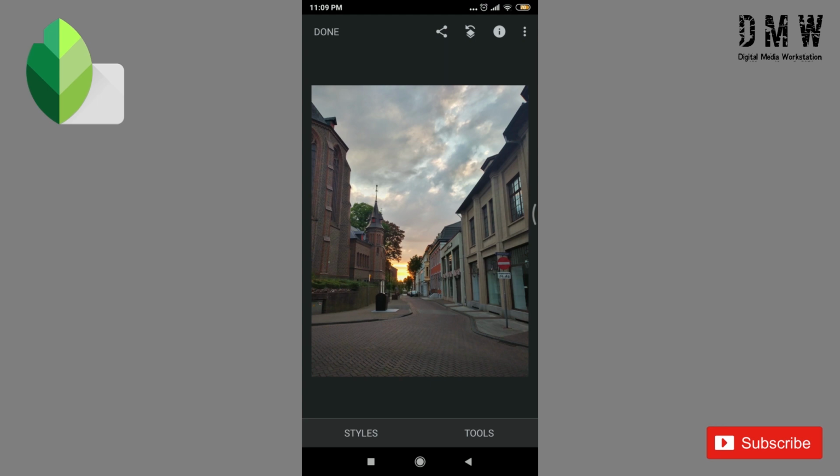Next, I'll increase details and will apply it to only buildings and roads.